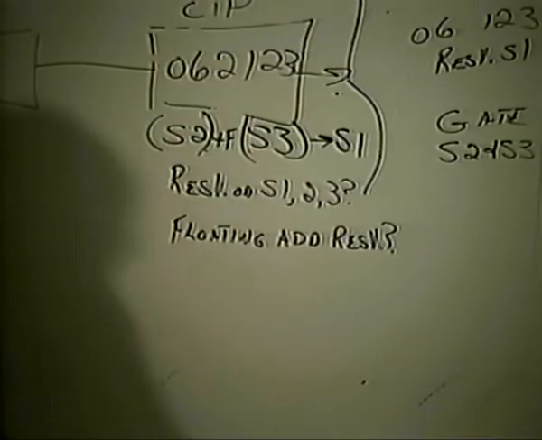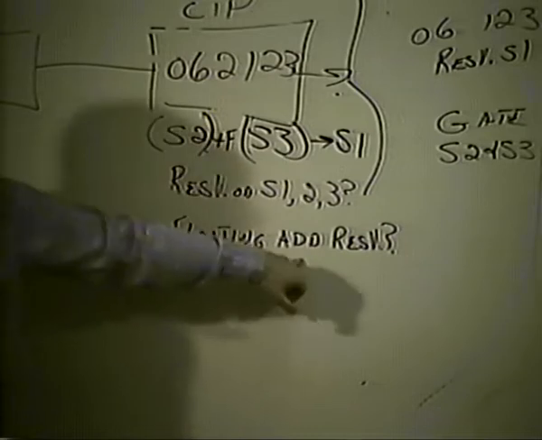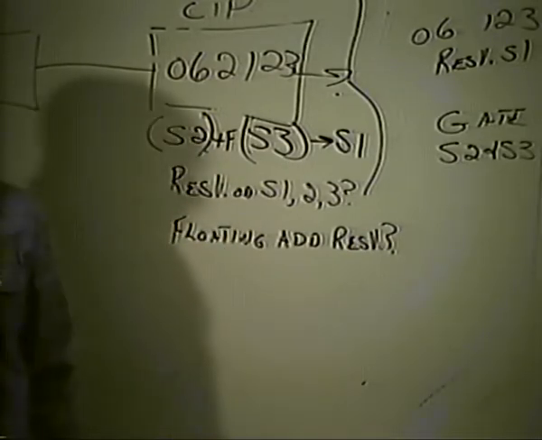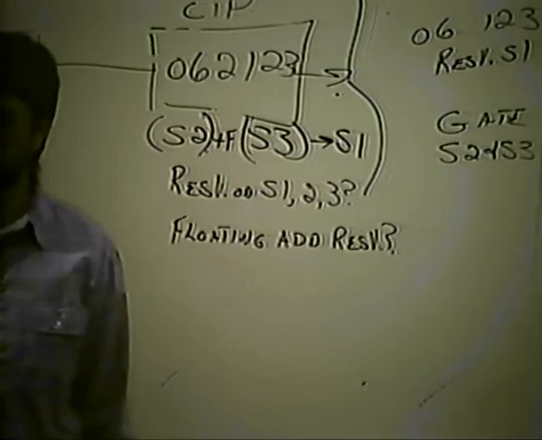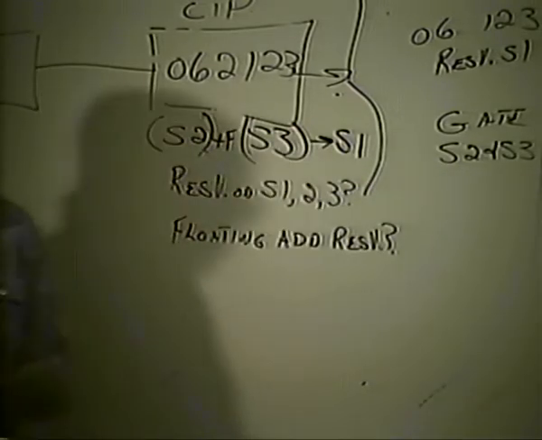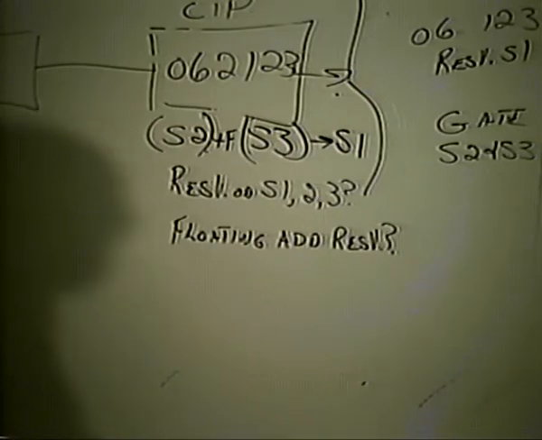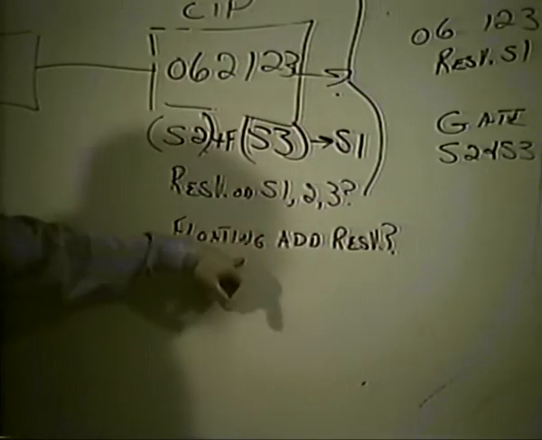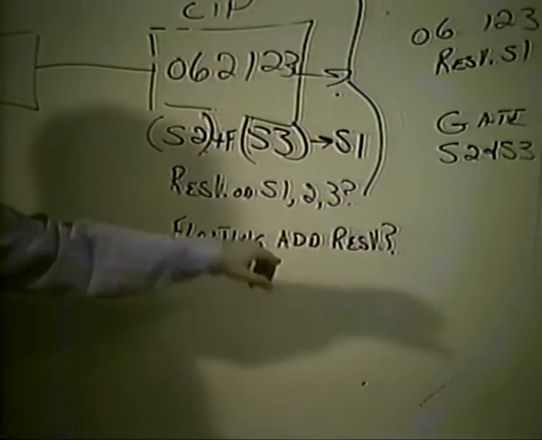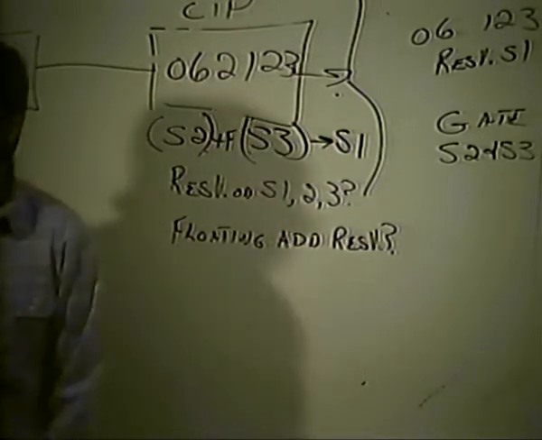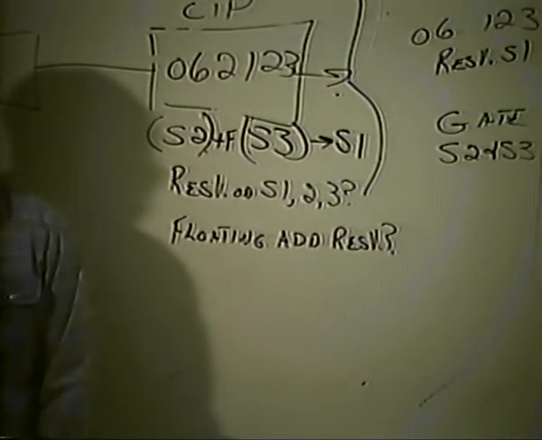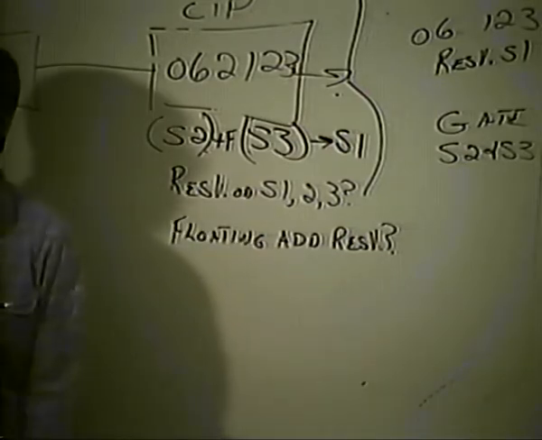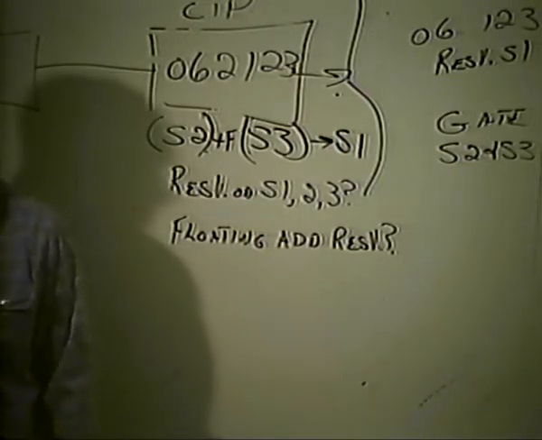Exactly. A vector operation might have been using this floating adder. Remember, they share them. And the vector registers can do more than just one single operation; they can do a multitude of them. So you have to make sure that the vectors aren't using it and don't have it reserved. If they did have it reserved, you'd wait until it was done and free, and once it is free, then you'll issue your instruction. That's one difference: the S registers have to check and make sure that the floating point functional units are free before they can use them.